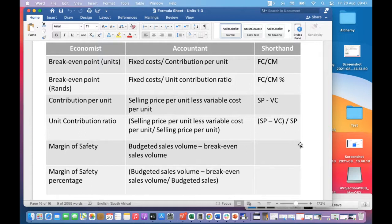Usually, what a business wants to do in an ideal world, you want to ensure that every product in and of itself is catering to its own costs. Does that make sense? And that's why we do break-even, obviously, per product. As a business, we are by all means trying to avoid making a loss. Worst case scenario, let's at least cover our costs, which is why break-even is so important. So, in the real world, we would say, I know if I sell 10 shoes, then we've covered all our expenses. I know if we sell 5 t-shirts, then we've covered all our expenses.